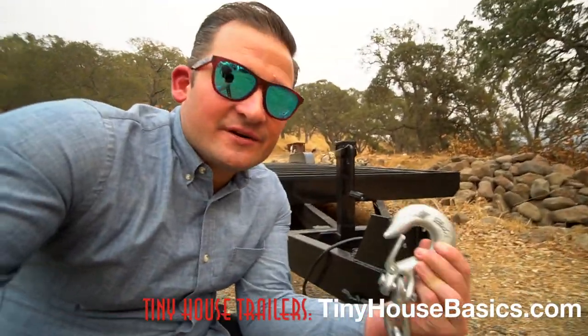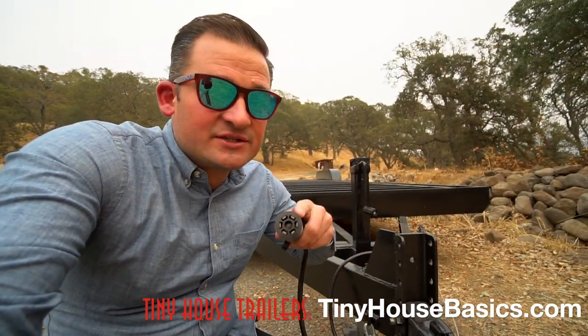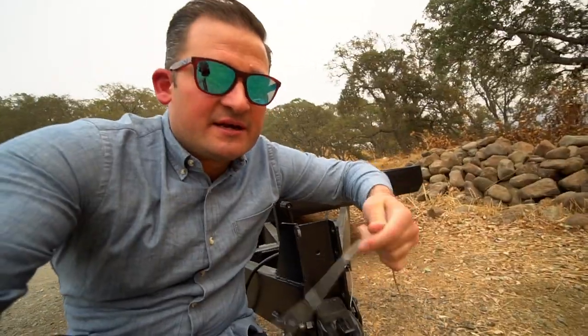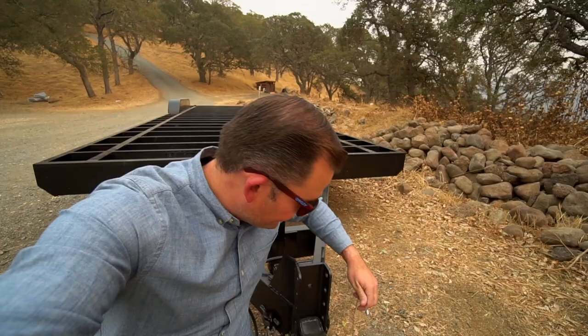All of the trailers standard are going to have some safety chains. We have a 7-way connector, so this is your electrical connection for your brakes, your running lights, your backup battery, and your turn signals. And then on the right-hand side, we have our safety breakaway kit. Now, all of our trailers have this. This will loop through your truck, loop through the hitch, come back around, and you can lock it in right here. In the event that the trailer gets disconnected from the truck, this will just yank out. It'll use a battery backup and lock all the brakes so the trailer comes to a stop.